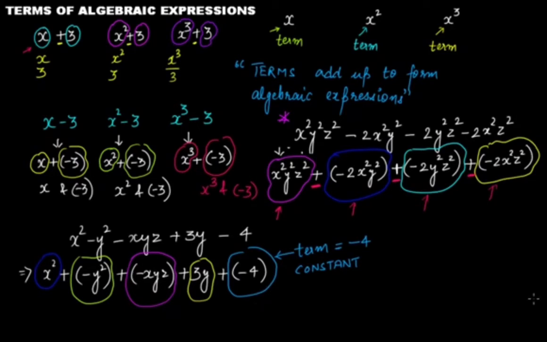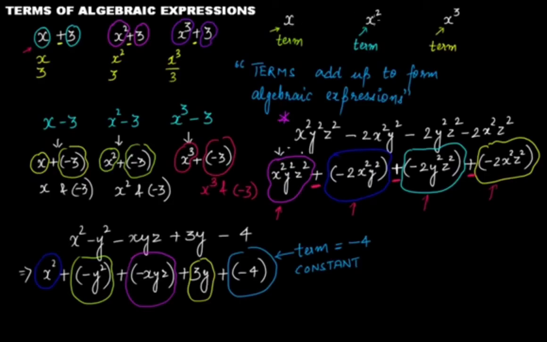So we have now discussed terms of algebraic expressions, and we learned what we mean by terms and how we find out terms of an algebraic expression. We're going to discuss factors of terms of algebraic expressions. Okay, let's start with the same basic algebraic expressions. This is x, this is x squared, this is x cubed. So we have 3 algebraic expressions. Let's take the first one, that is x. In this algebraic expression, we know that x has only one term, and that is x.